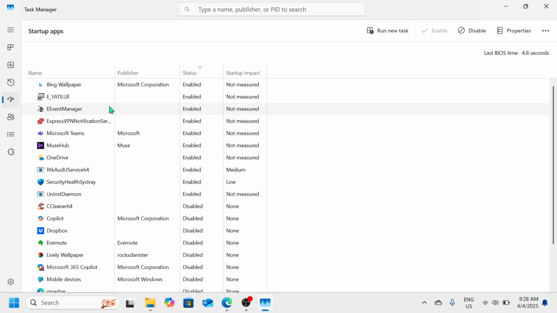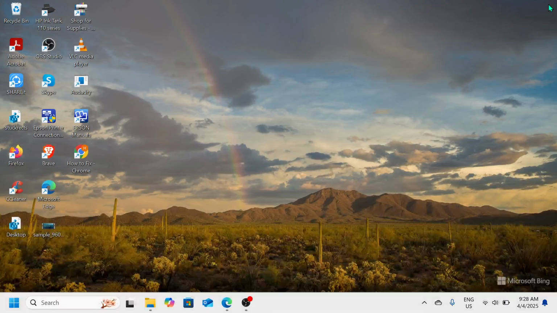And how can you disable them? Just select the software or the application, right-click on it, and click this disable button, and you will be able to disable the application. You can do that with the other applications that you don't want to be running during startup. Once it's done, you can close this window and make a quick restart of your device, and then you're good to go. You will now be able to see the changes on your device.